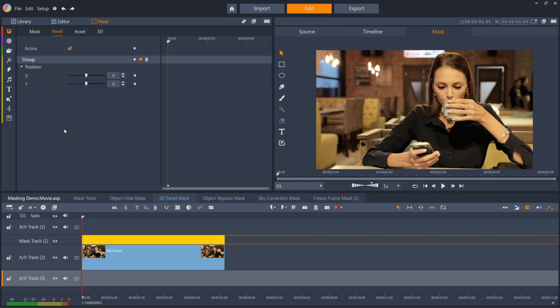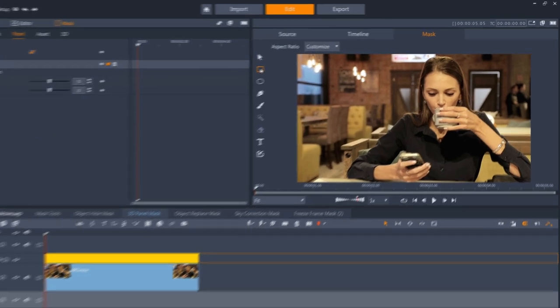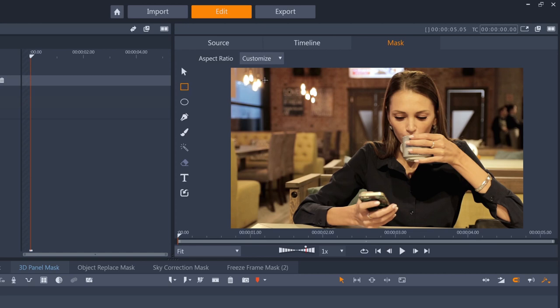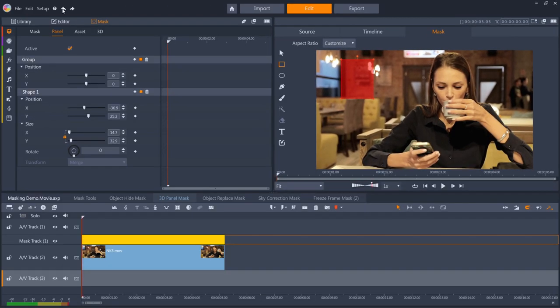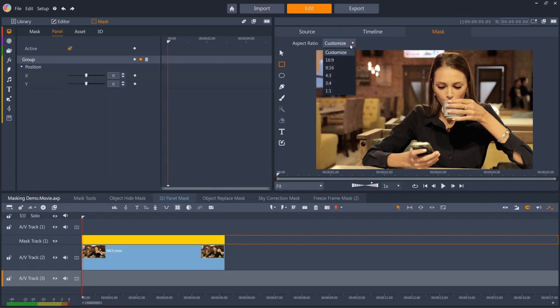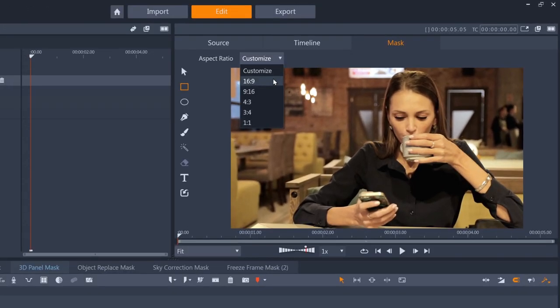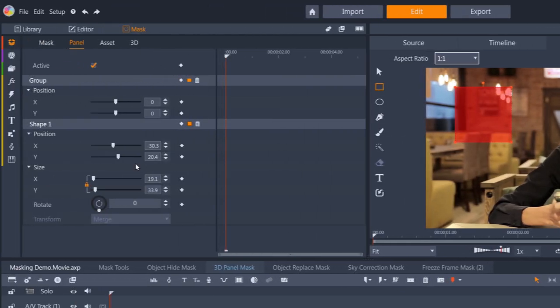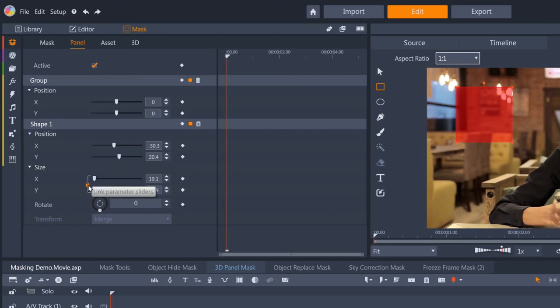I make my mask in the same way, but now this is going to be a container for the extra footage that I'm going to add. I'll select the rectangle tool and by default, I can draw any type of rectangle. With this dropdown, I can constrain the rectangle to a particular aspect ratio. If my extra footage was in 16:9 and I wanted the whole clip to be shown, this would be a good choice. But in this case, I want a square, so I'll select 1:1. Now I can only draw a perfect square. By the way, I can alter this aspect ratio after the rectangle is drawn by unlinking the shape size parameters, but a square works fine here.